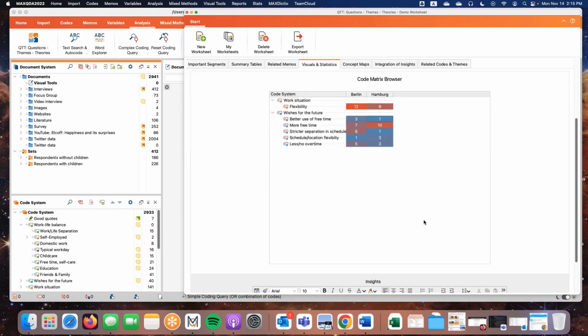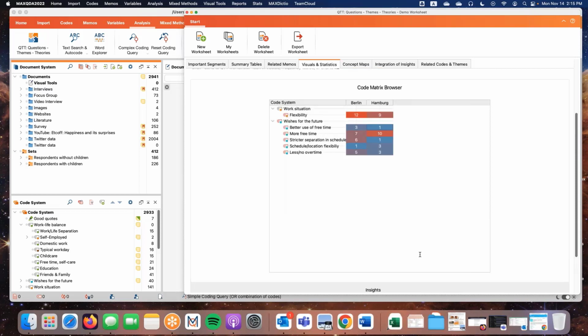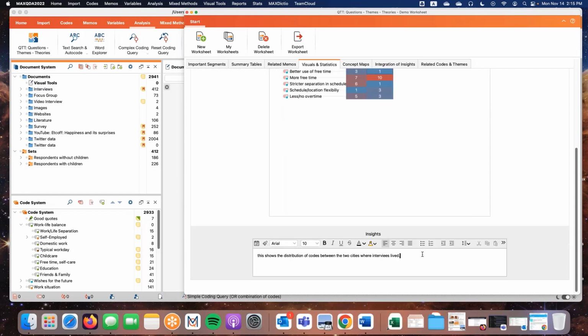And as soon as I export any kind of visualization to this, I'm asked to take insights. And so this will allow me to capture any of those notes, anything that's meaningful that appeared as I generated this visualization. You'll find that a lot of this stuff is not necessarily the tool itself. The tool is very easy to apply. It's how do you actually incorporate this into some kind of a workflow where you include all of this information that you've created. And so I think the QTT is a nice way for you to not just generate a visualization, but to actually include any notes.